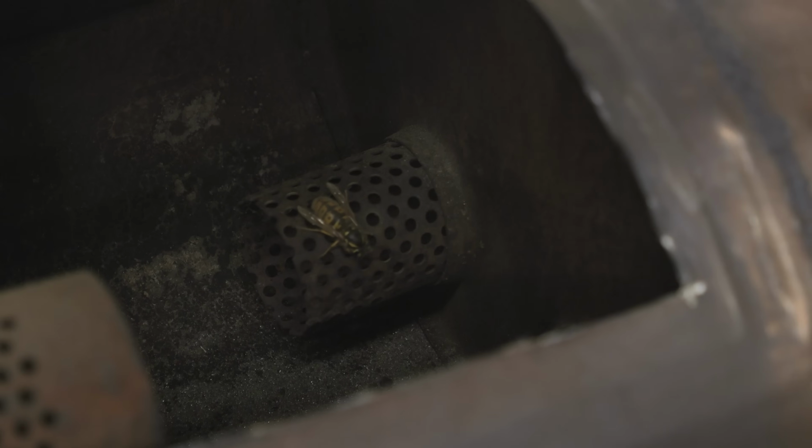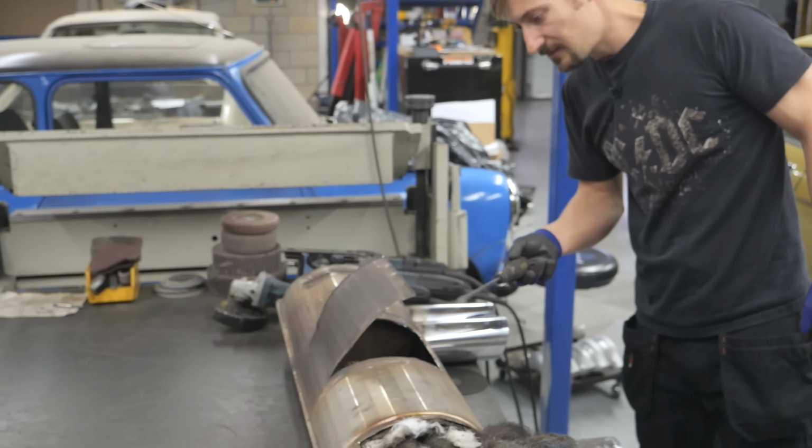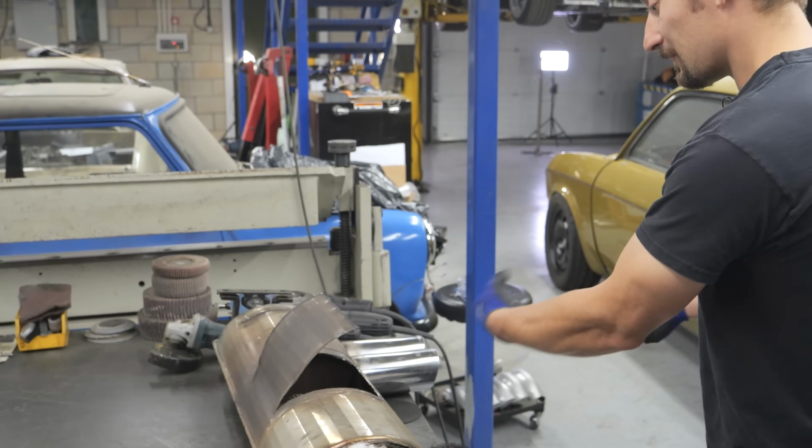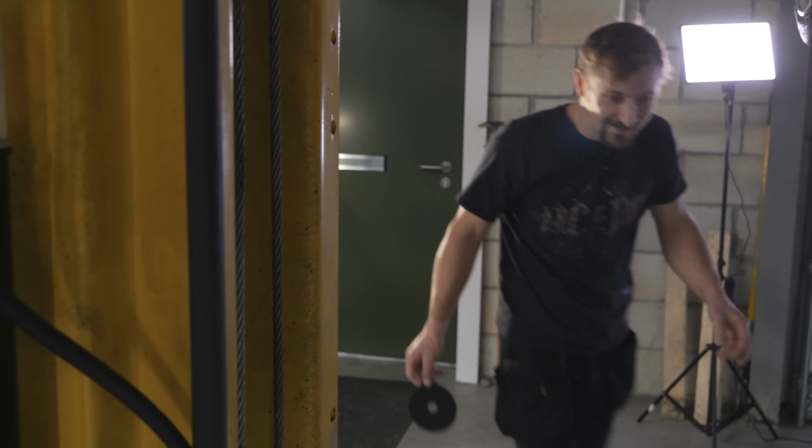There's a wasp in there. Look, out this way. You can see where out is. So it's probably very deaf.